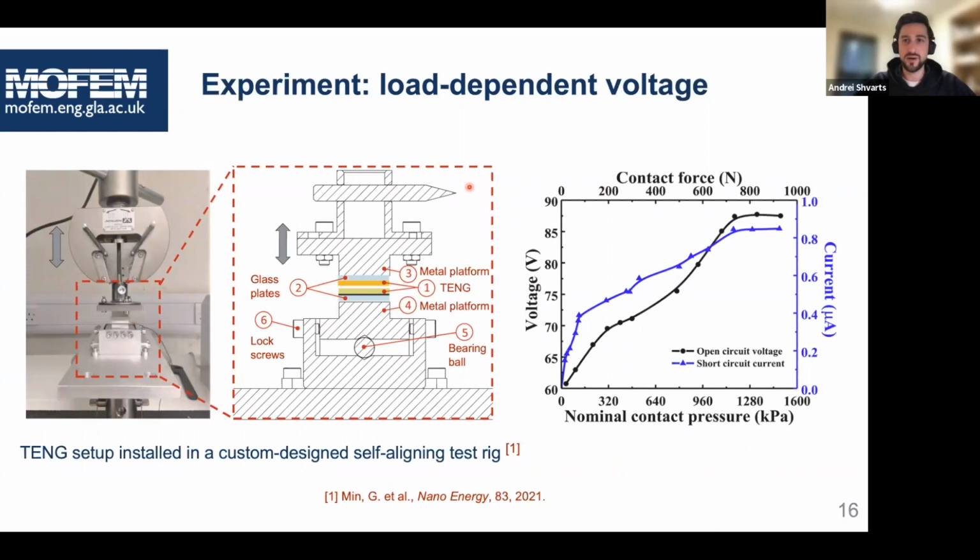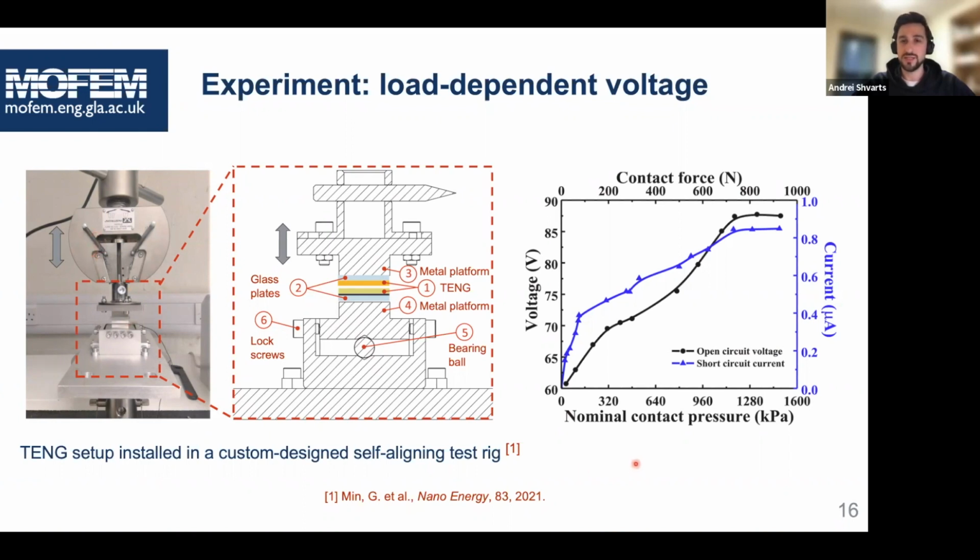And here you can see an experiment conducted by my colleagues in our School of Engineering. So they're looking into this test rig. And in the middle of this test rig, you can see those surfaces of this device marked with the number 1. And attached to this test rig is a load cell, so they can apply some load to bring those surfaces into contact, measure the voltage or measure the current between those layers, separate them, measure again, and so on and so forth. So with a load cell, they can increase and decrease the mechanical load applied.